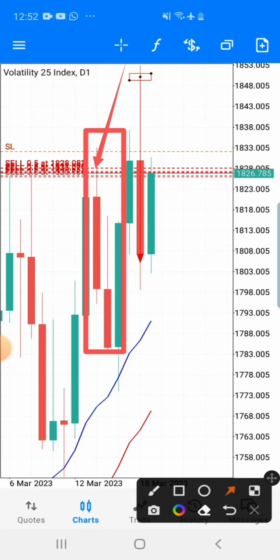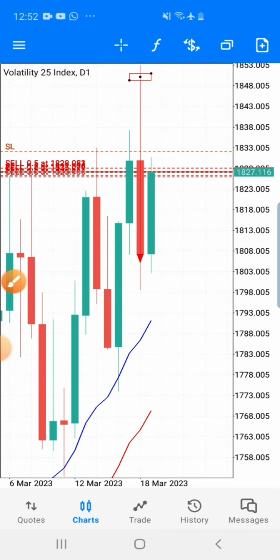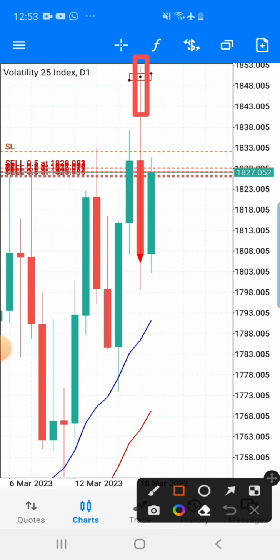So if you enter your trade at the close of that, maybe the next day you enter your trade at the closing, look at what the price did. The price had to retrace back up to this zone before the price started selling. By then you could have been pushed out or you'll be losing money before the price will sell. So this is exactly what is about to play out again at this zone.